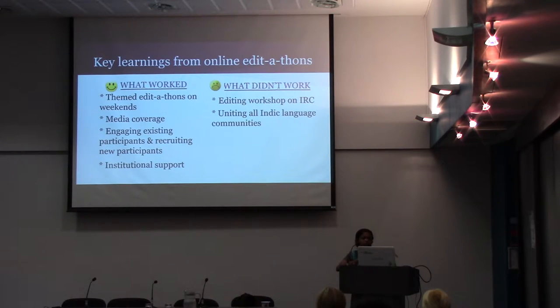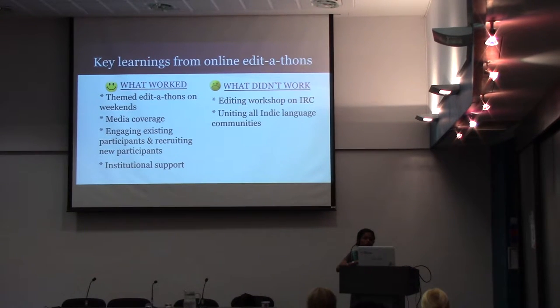So we would have small theme marathons in between during the weekends. Weekends are when people are a little free. We devoted a particular theme for a weekend and we had everybody go together, have fun on the IRC and write articles about that particular theme. And also the event page listed the names of articles which they could possibly create, so that it's easy for them to pick those names from the list and create an article on those pages.